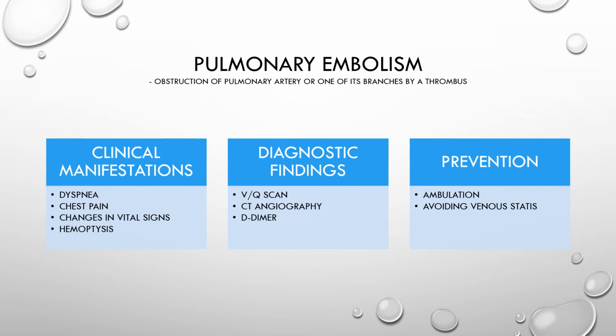The symptoms of a pulmonary embolism really depend on both the size of the thrombus and the area of the pulmonary artery that is occluded. Dyspnea or shortness of breath is the most frequent symptom that we see in these clients. They may also complain of sudden chest pain. We may also see changes in their vital signs, like an increase in both their heart rate and respiratory rate. The client may complain of feeling very anxious. They may also have some hemoptysis or diaphoresis.